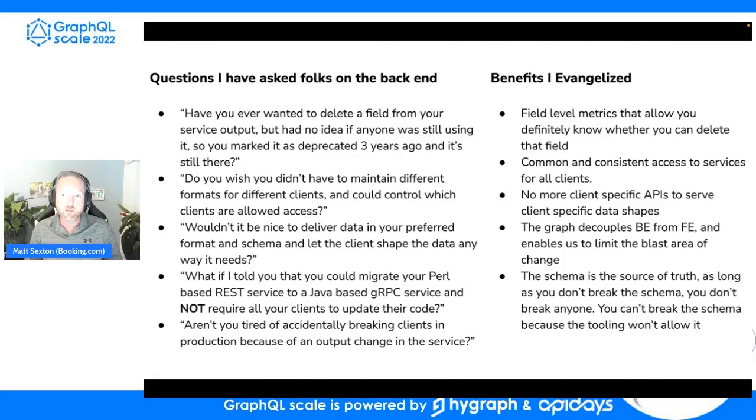And so I started talking to the back end about, here's what we get for you. Here's how you can start owning your data. You start owning your service. You own the schema that goes with it. The front end uses that schema, but now you get to know who's using your data, when they're using that data, how often that data is being used.